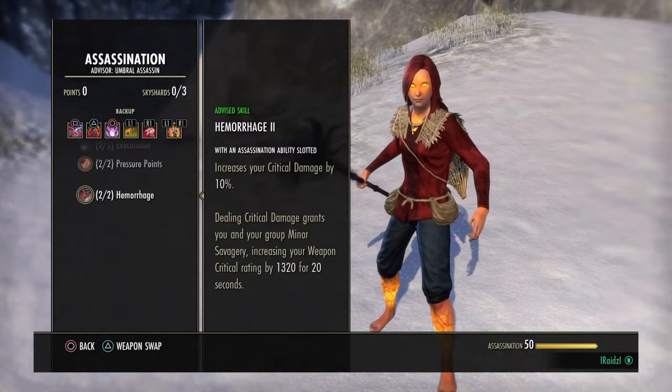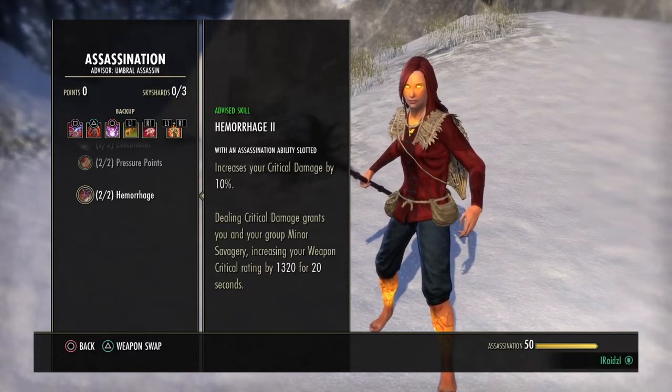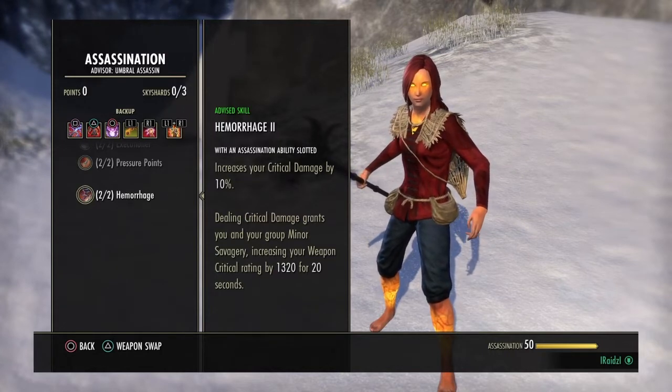This is why, if you do an all stamina group, primarily you'd want a Nightblade in there, and for this reason right here. Dealing crit damage grants you and your group members Minor Savagery, increasing your weapon crit rating by 1320 for 20 seconds. It's a must. If you don't have a Nightblade in there, it'd probably be better overall to have a Nightblade tank in there, and then just fill it up with Necros and Plars.